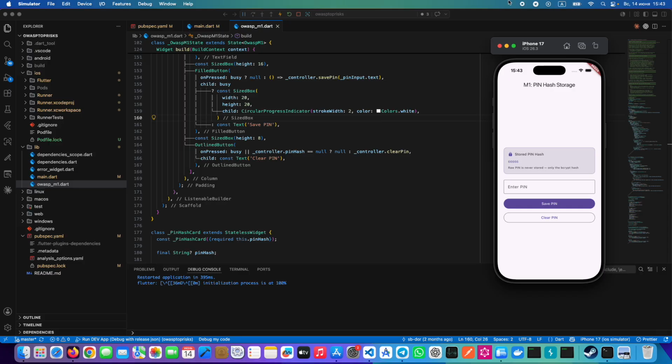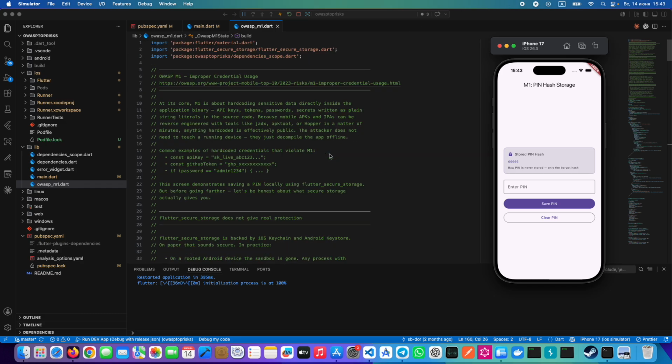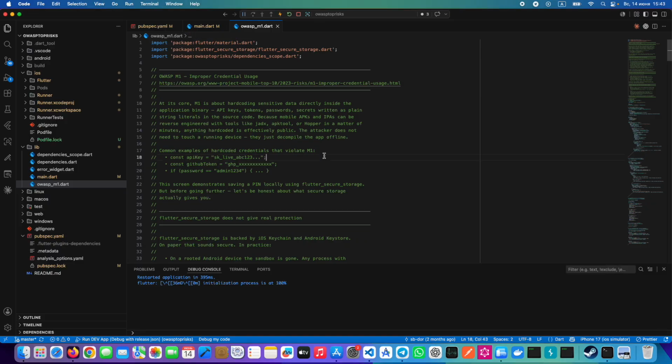So first of all, let's check out what is what. As I said previously, M1 is much more about saving sensitive data right inside your application code, not at runtime, but using credentials saved right inside your code. Why? Because when you reverse an application, you can find all these strings, since they are not obfuscated.